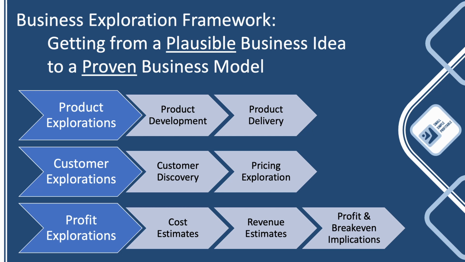Let's review what we discussed in this episode. The purpose of the Business Exploration Framework is to help you systematically think through your business idea so you can transform it from a plausible business idea into a proven business model. You can use this exploration framework to make as many revisions as needed to your integrated lean canvas and your profitability analysis spreadsheet. Keep making revisions until you become confident that you really do have a proven business model.